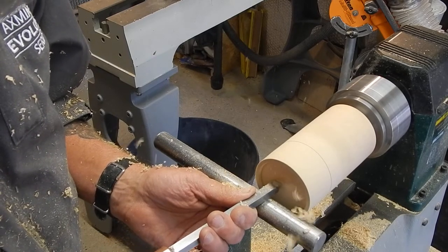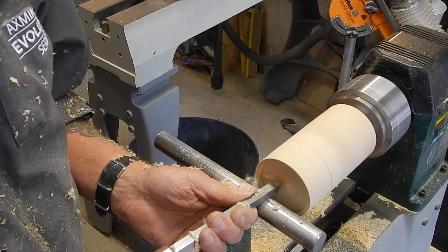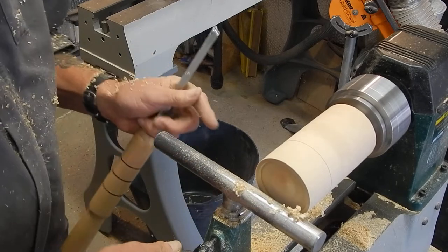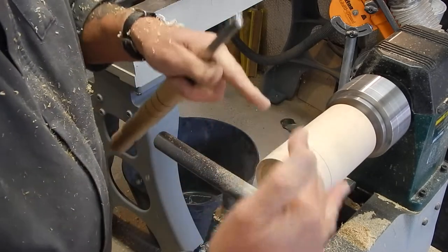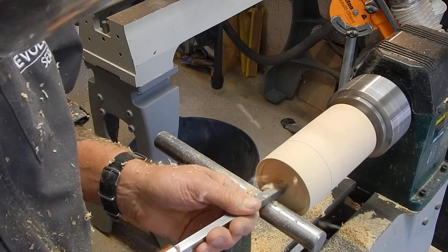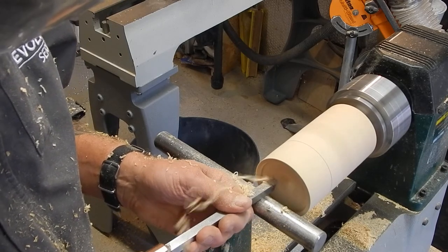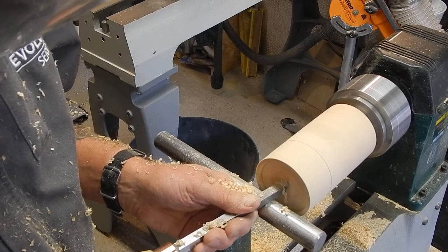Follow this down a bit, just to reduce the weight on the roof. I'm going to be having a pitched roof, so it's going to come up to a slight point. So I want to hollow out mainly up through the centre, just to lighten it down really. You get this noise, like I say, I'm going into end grain here.